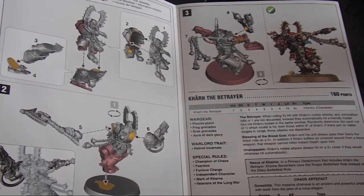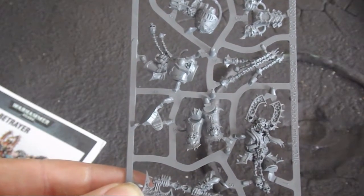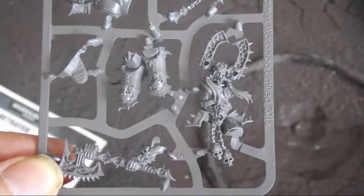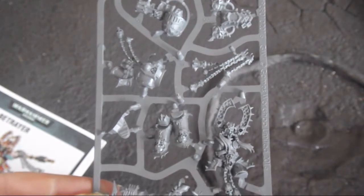It's not an overly complicated assembly, which is good. Here's a look at the sprue — you can see some of the detail there on his helmet. That's really nice plastic work, and Gore Child's had a really substantial update with a lot more detail added to the blade. So it's a great update of a classic miniature.